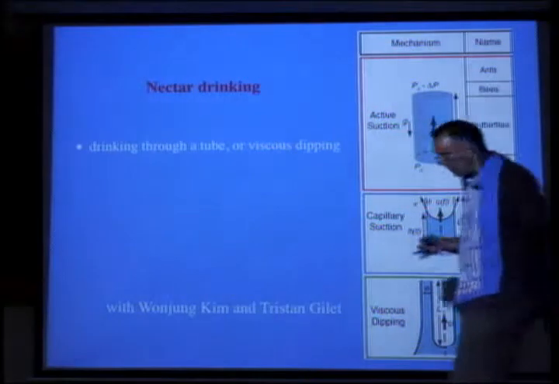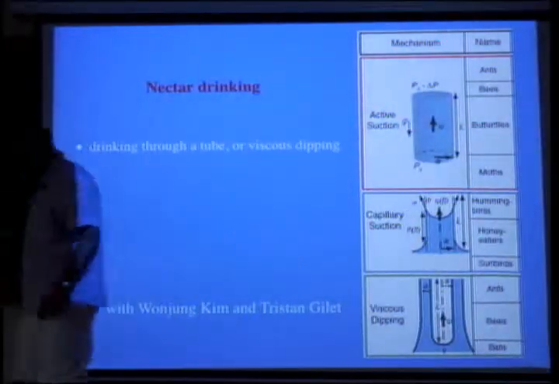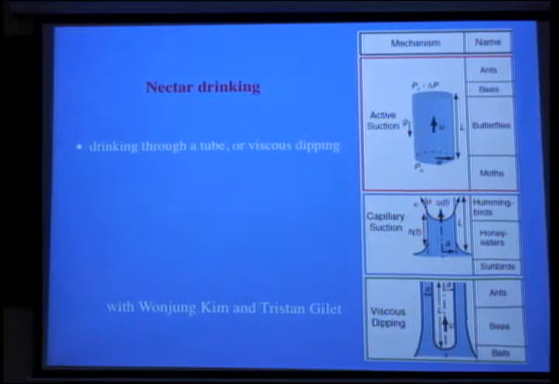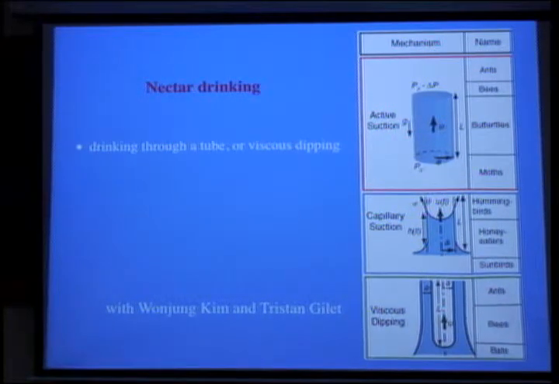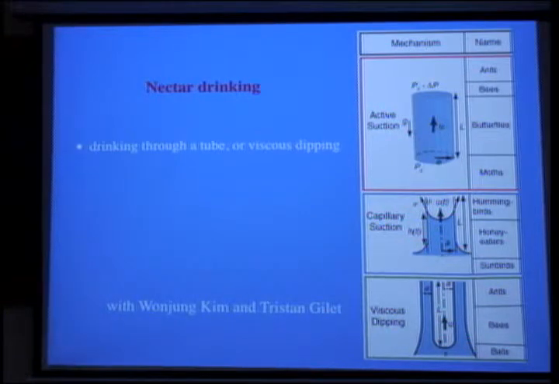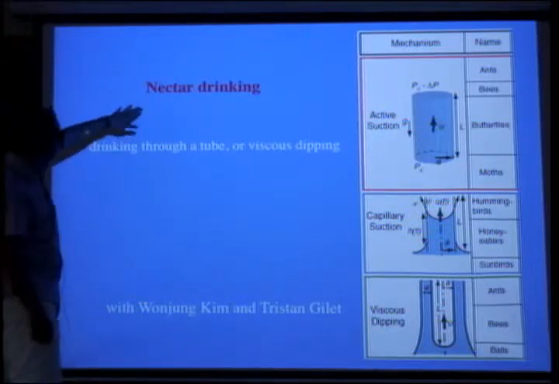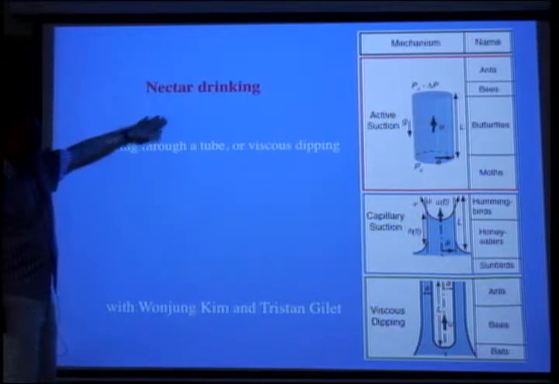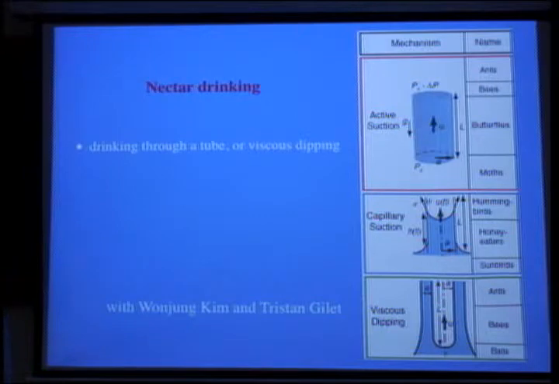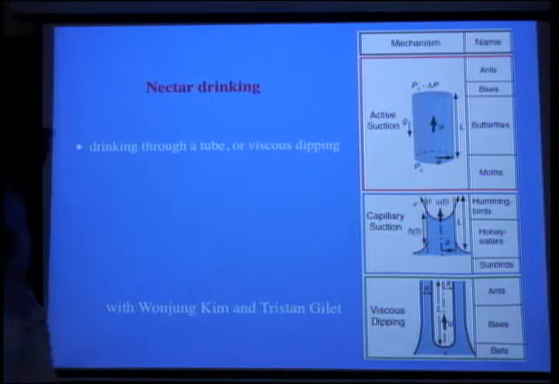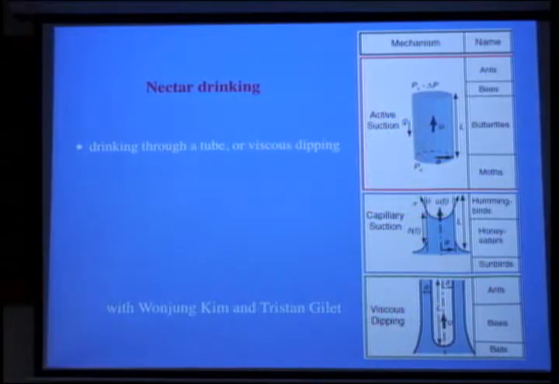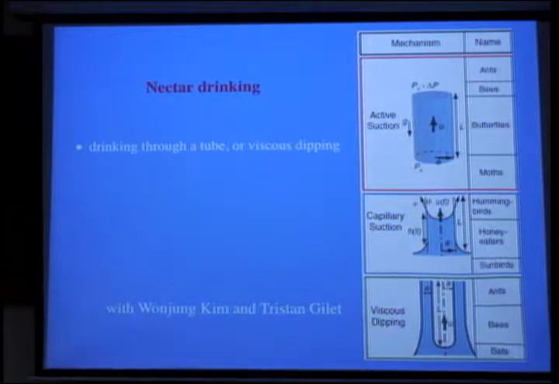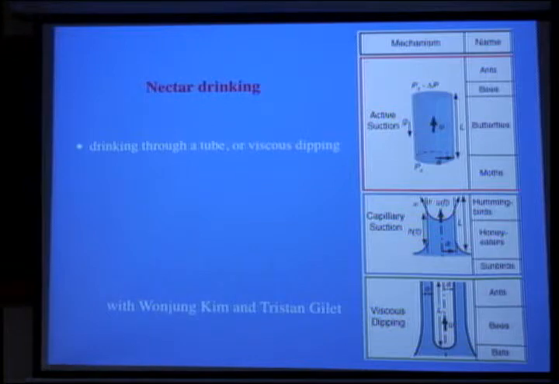Okay, and so now that basically allows us to rationalize all of those creatures that use tube drinking. Now, we're thinking specifically of water. There are also a lot of creatures that feed, so they not only drink but feed on nectar. This is their principal source of energy, and they basically get this from flowers. Flowers attract the creatures by offering them honey, nectar, and then in exchange they pollinate the plants.